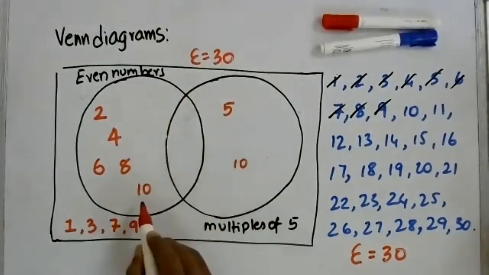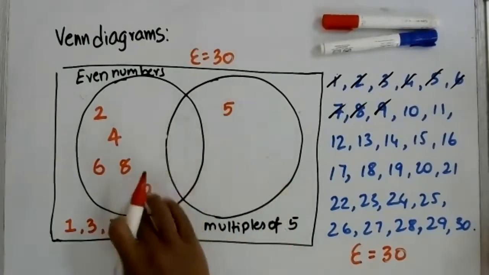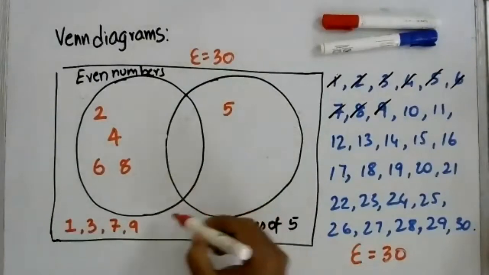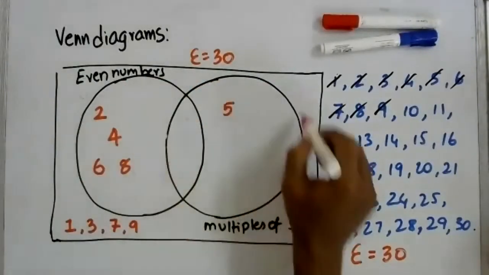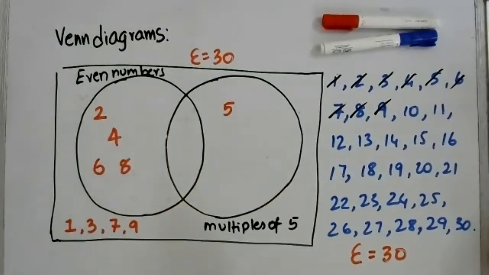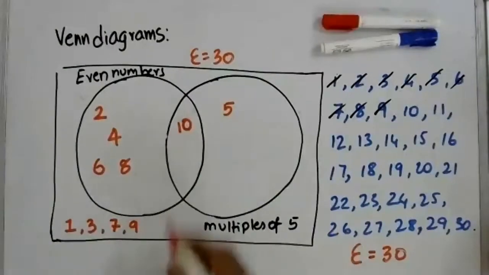So if I put 10 in two categories over here, then what will happen? The number of elements in the set will increase. That is not permitted in Venn diagrams. So I cannot put it like this. I have to put it only once. The simple solution is you have an intersection between these two sets, which means the numbers which fit this one and this one both go into that. This is called the intersection.